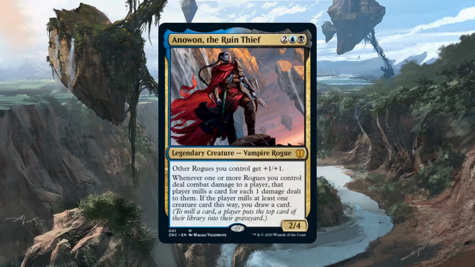Unfortunately, with the way it's worded, you can only draw 1 card per player regardless of how many creatures are milled. So the most you can draw is 1 card per player, assuming you milled at least 1 creature from the library when dealing them combat damage with your rogues.